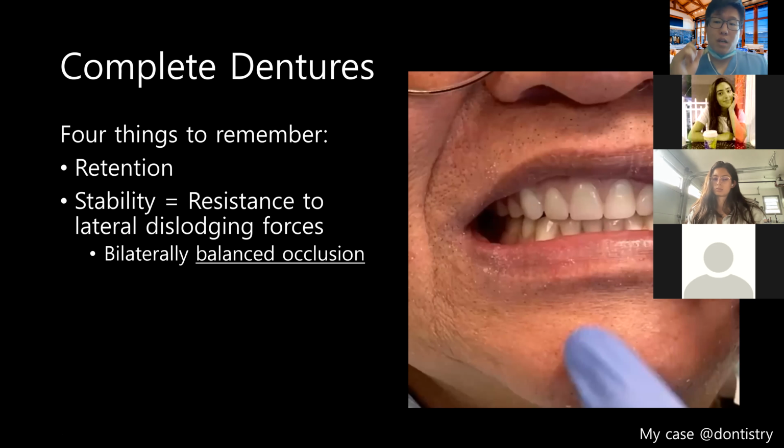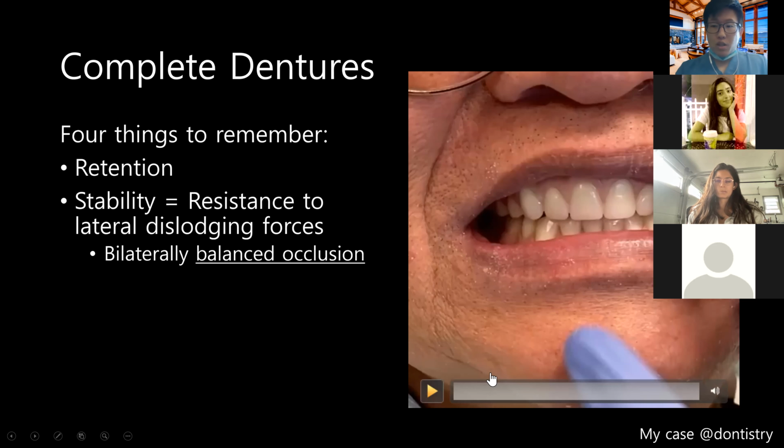And the reason is because the denture is not retained by an implant. If one side bites, but the other side isn't biting, then the lower denture is just going to pop out, because you have force here, but you don't have force here. So the denture is going to tip and pop out. Does that make sense? That's why you need both sides of the teeth to contact at all times whenever they eat, okay? Let me demonstrate here.